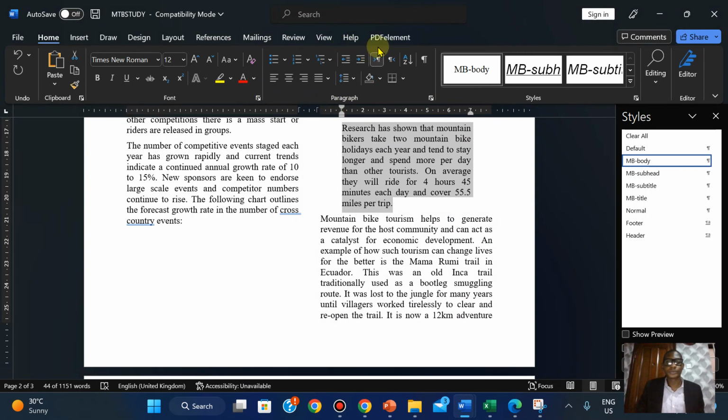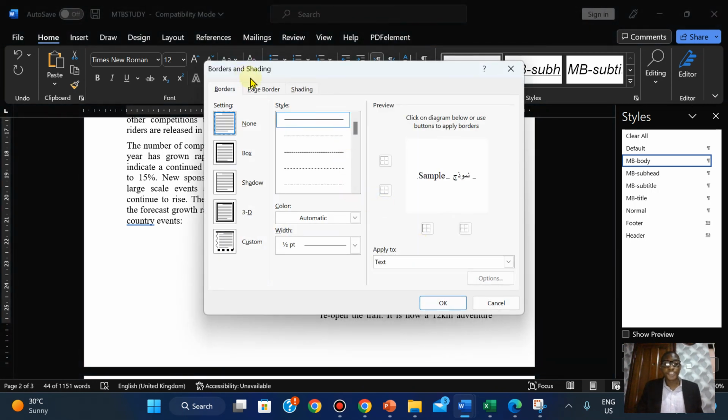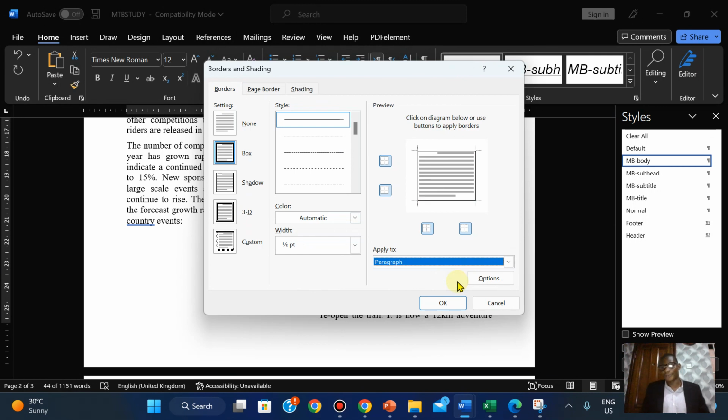Now right here under home, borders, I'm going to click borders and shading. I'm going to click the outside box. Notice that when you click on the box, it's only going to apply to text. You don't want text, you want it applied to the paragraph. There's a difference.